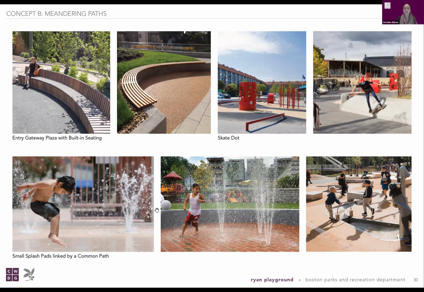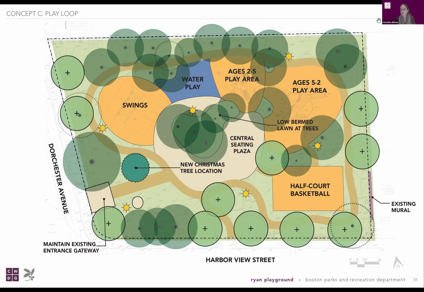So in addition to these plain nozzles, we have photos of that plaza on the corner. We also have some skate photos. So that's the difference between this and the other two: this has a skateboard node. And to that point, we learned from B and Boston Parks that this site has been designated as a good spot for a skate dot, a small area, about 2,500 square feet for skateboarding.